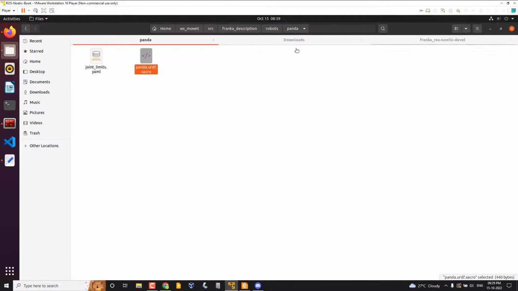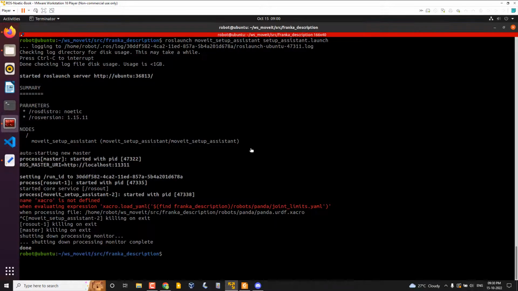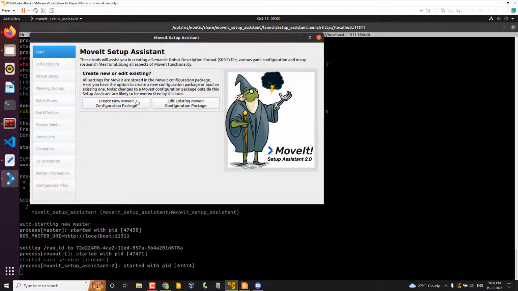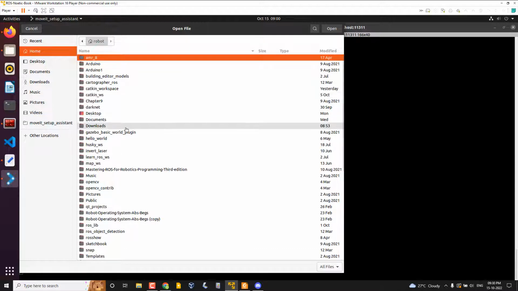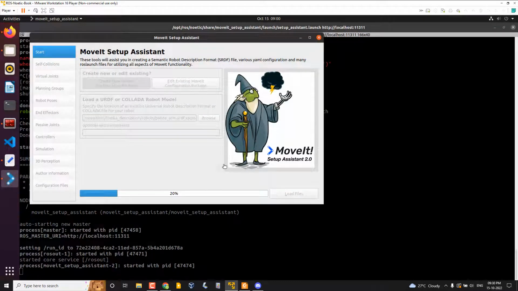But let me try to visualize the same. Or maybe I can try with this. Just a second. Create new package, and workspace MoveIt. Xacro, load files.